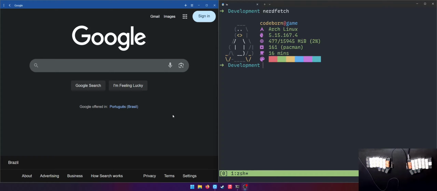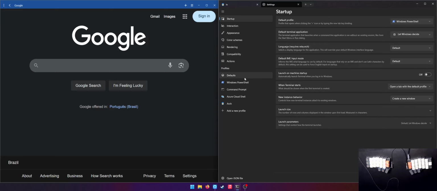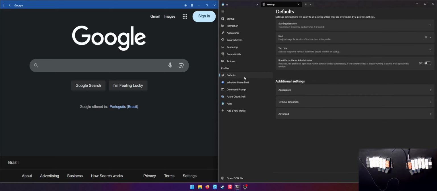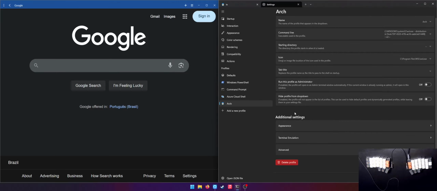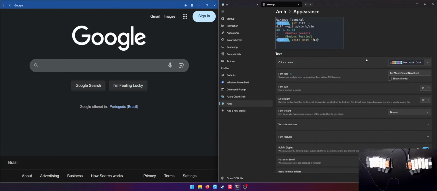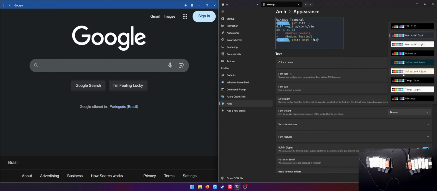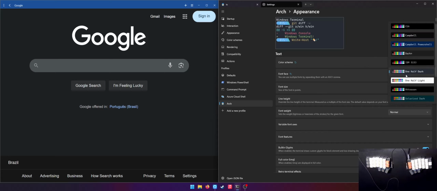To have a beautiful Windows terminal, you can do two simple steps, like picking a color scheme or changing your font. For changing the color scheme, Windows terminal provides a set of colors, so just pick one. You can change it by clicking on a profile selection, clicking on appearance, and just selecting one here. I personally prefer the one called One Half Dark, but the default is Dark+ or Campbell.